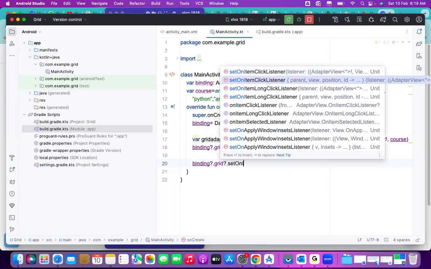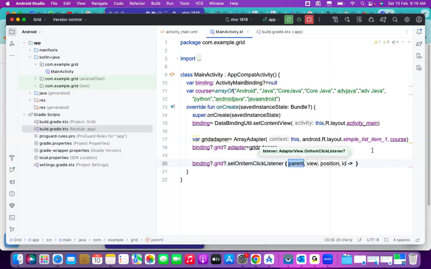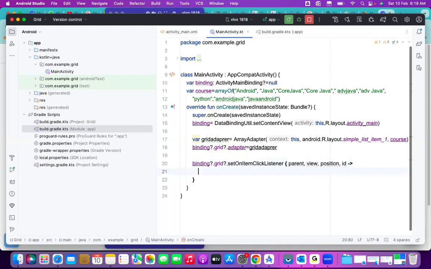For this also it's similar to yesterday's list, so I will write those here. Like yesterday we took the position, today I'm taking the ID from the other parameter, that is long.